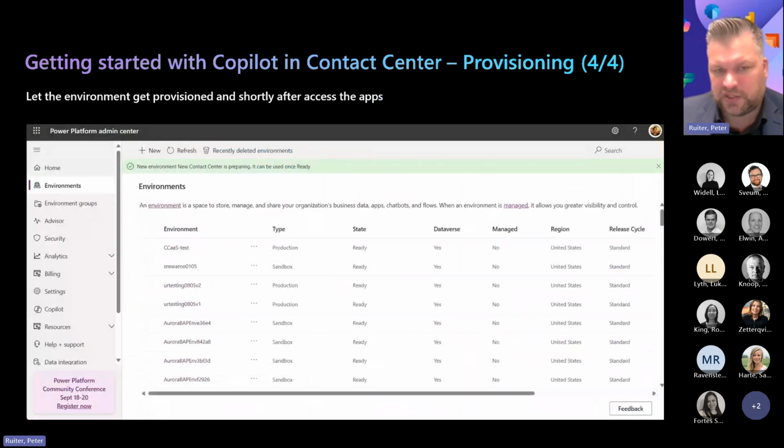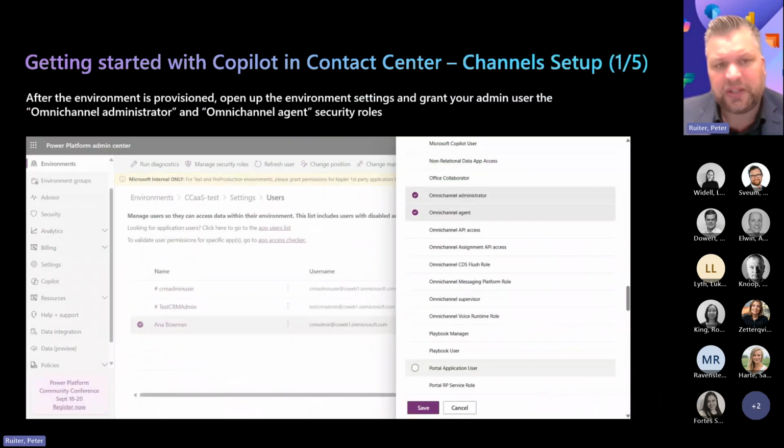If it's provisioned, it takes a few minutes. You literally have the option to add users and roles. Make sure that you give yourself, as the admin, also the omnichannel administrator role and the omnichannel agent role. If you do not do this, you're still the admin of the system, but you won't be able to use the interface, the multi-session interface, to receive calls, to pick yourself and put yourself in a queue. So these roles are really important that you will add them to all of the users that you want to act as an agent.